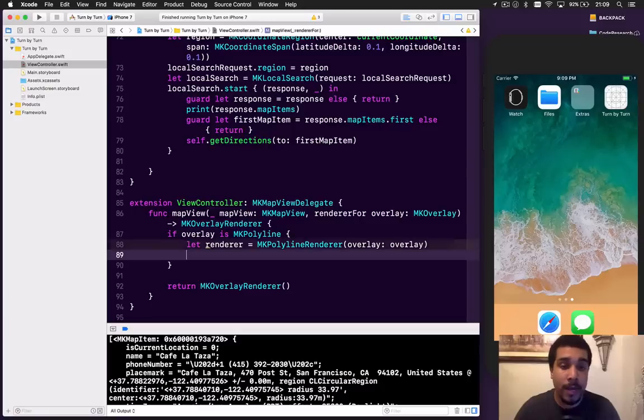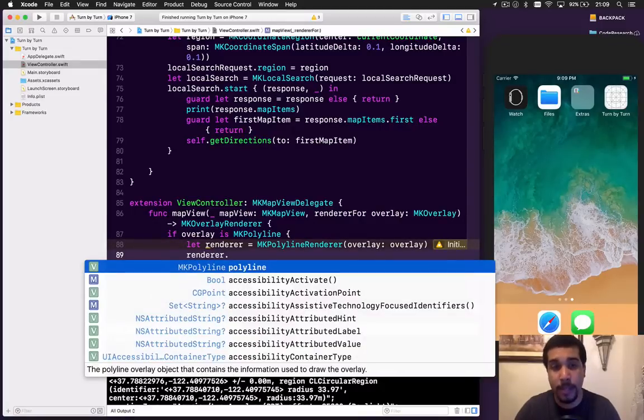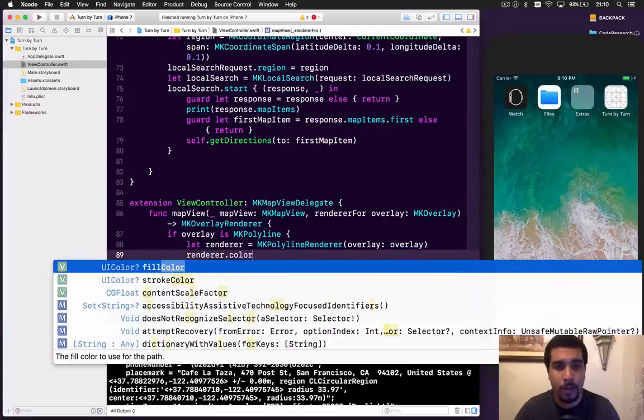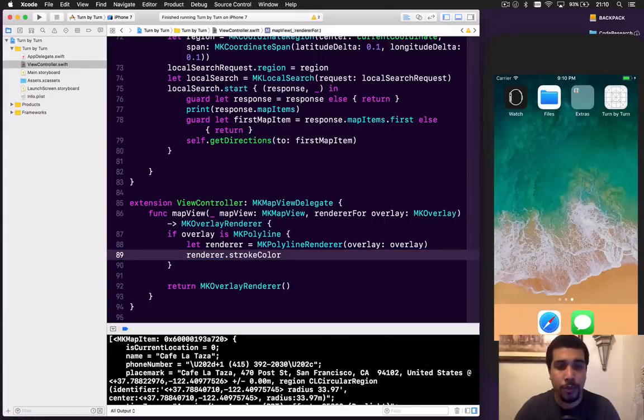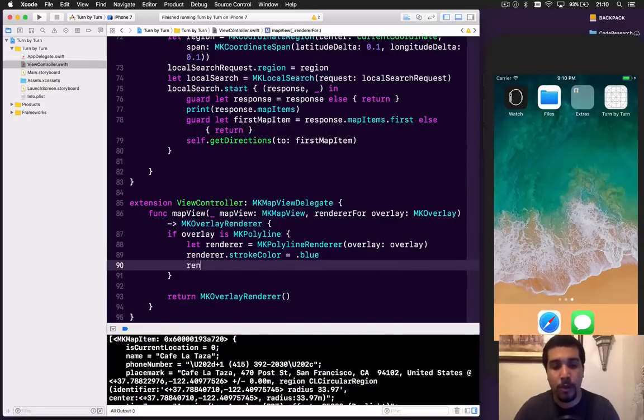Okay, so now we have to specify what this polyline looks like. So what we'll do is renderer dot, let's see, renderer.strokeColor is equal to blue, because that's what they usually do.